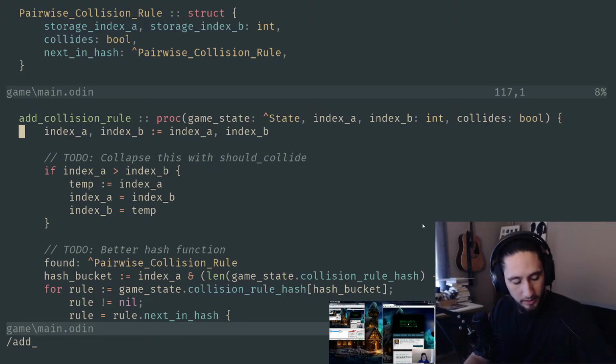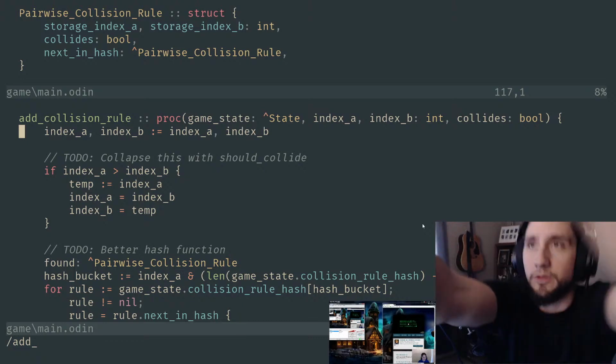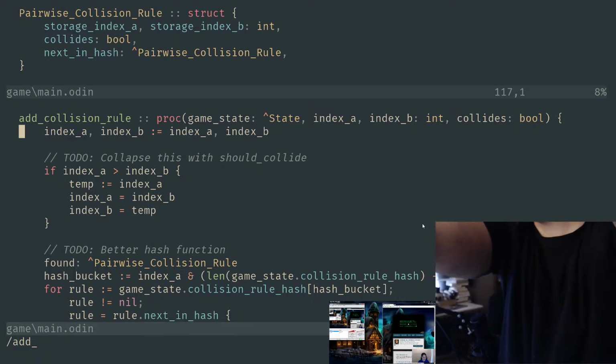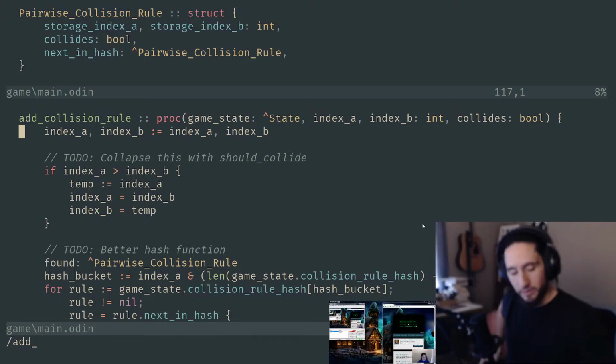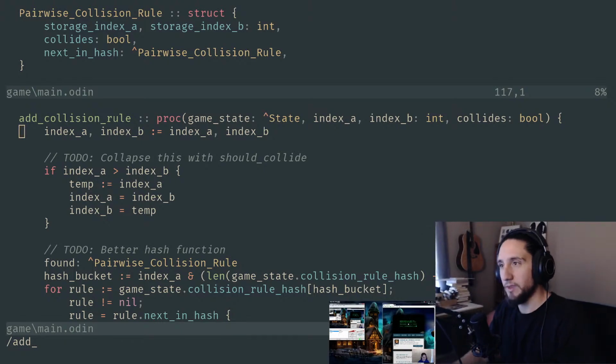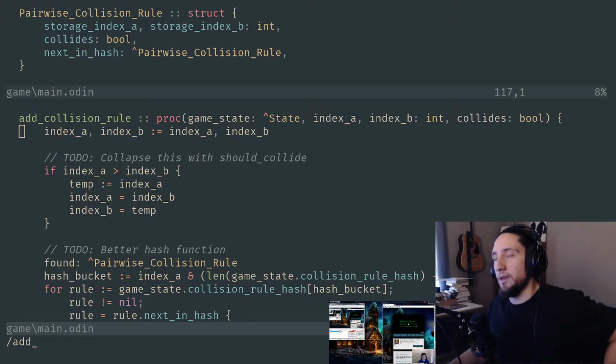game state's entities. And I just realized my light is not plugged in. It usually can't last. Come on now. Usually that thing doesn't last a whole stream if it's not plugged in. And I don't want to be looking like I'm just in here in the dark all day, even though it's basically what I am. We light me up for the stream so that it doesn't look so sad in here.